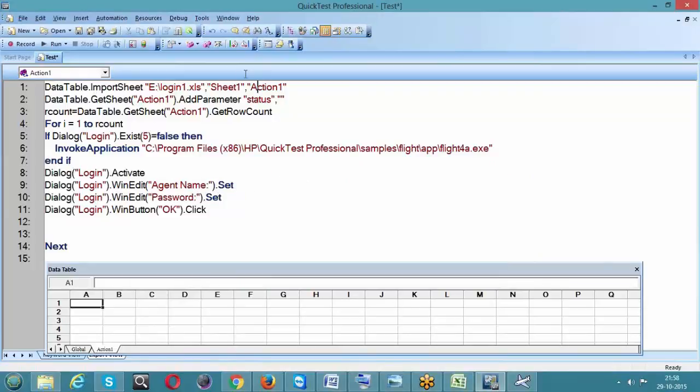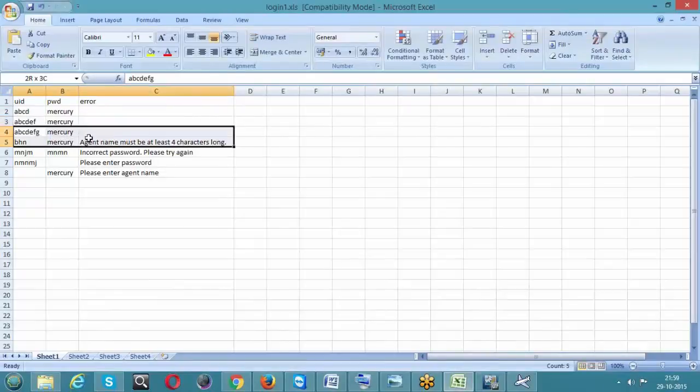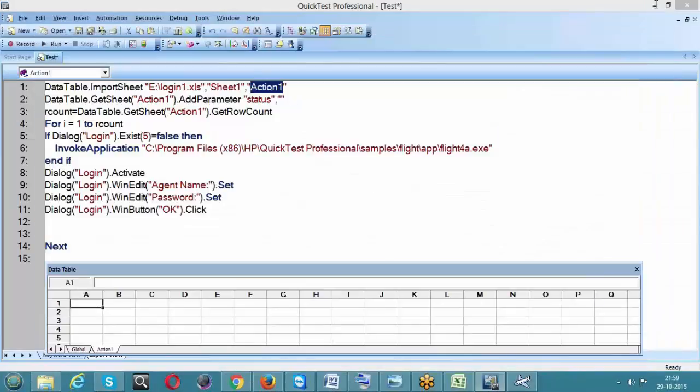In the action one, from the column named UID and PWD. But for each iteration, it should change the information like this.